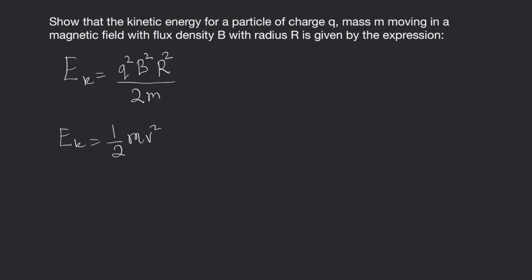Then somewhere on the side, I would think about the velocity v. Well, because we have a charged particle moving in a magnetic field, we know that QvB is equal to mv squared over r, meaning that v will be given by QB multiplied by r divided by m. Then I'm going to plug this expression into here. And let's see what we're going to get.